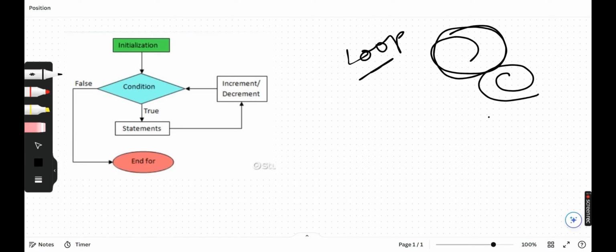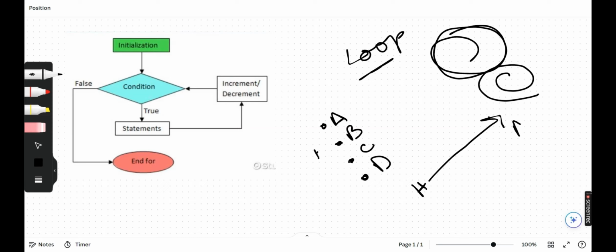Let me take an example. Your father told you to bring some products, for example A product, B product, C product, and D product. Then from home you went to the market to bring all these products. Now you bought A product and forgot B, C, D, and you went back home, and then your father told you that you forgot B, C, D, right? You only bought A. So again, what do you have to do? Travel back to the market to bring these three items.